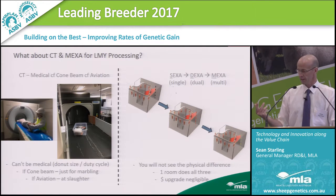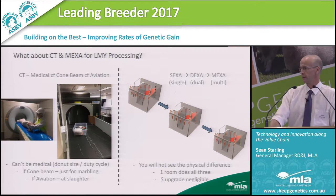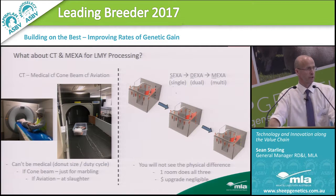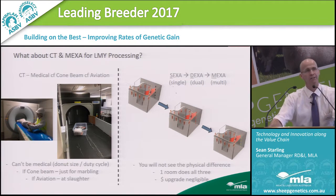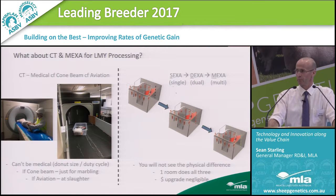But what we're trying to understand is, have we lost some accuracy going from a medical CT to an aviation CT system? And the companies whose equipment we're working on, based in the UK and the US, are actually trying to get their head around at the moment, could you ever build one of these CT systems and drive a 40-foot container through it? Which is really interesting for me. So imagine if those guys could achieve that. You could have a livestock truck drive through a big CT system and know everything about that animal that's on that livestock truck. Imagine how that would change this industry.